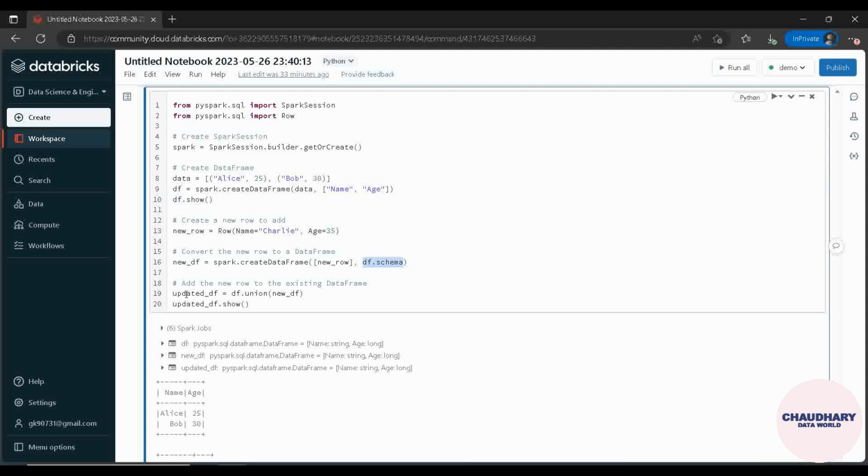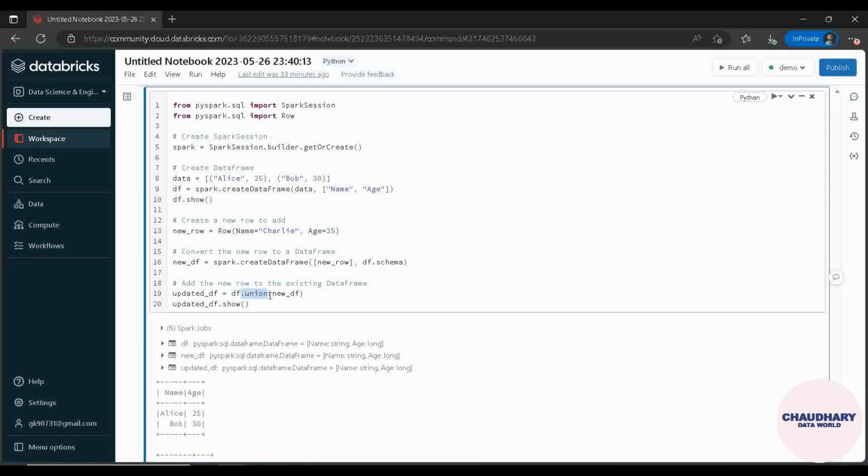Now it's time to join both of the data frames, that means the pre-existing one and the new one which we created right now. Both of them can be unioned with df.union. Whatever data frame to which we want to concatenate that row will be taken here as the parent, on top of which the dot union method will be applied.